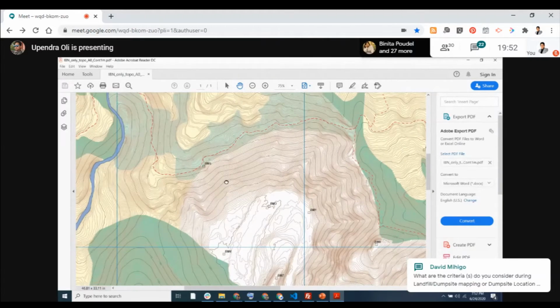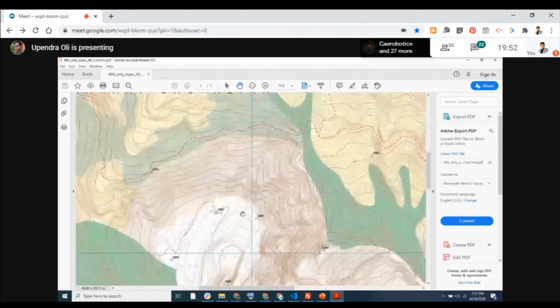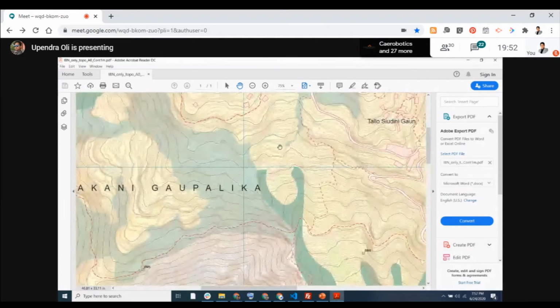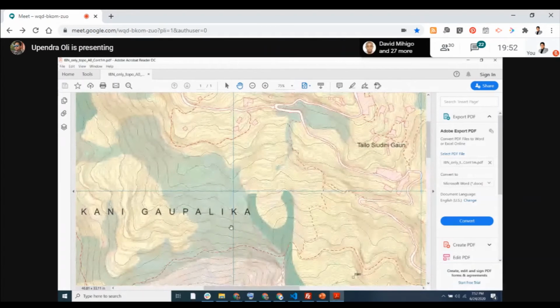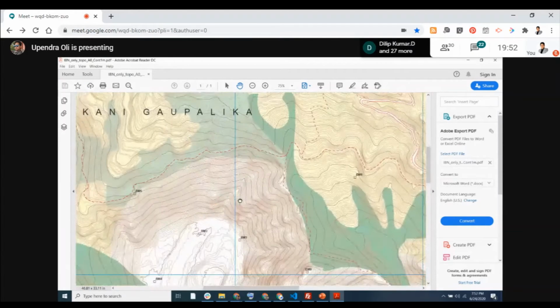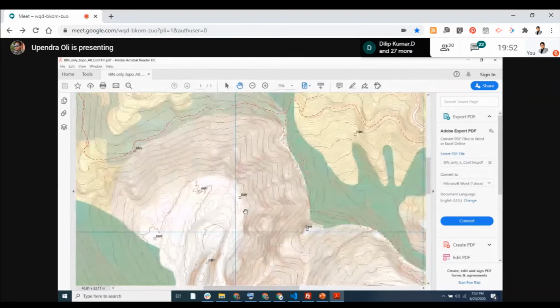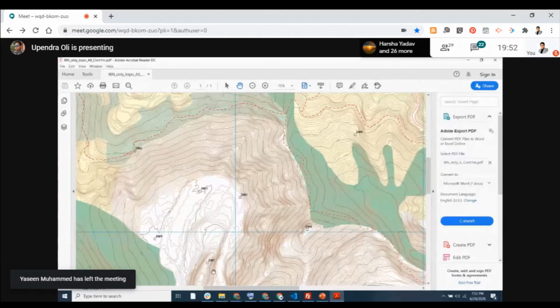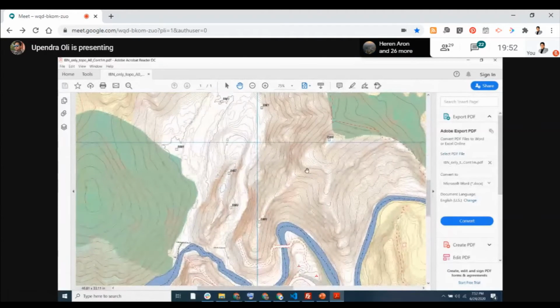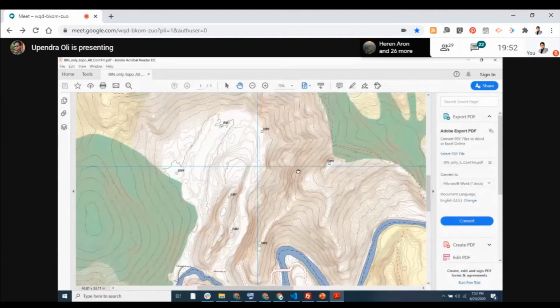Another major purpose was to identify their lands available there, which they have already purchased. And another purpose can be the visual effects. We also presented them the animation of this model, flying animation, so that they don't have to go there and just look at the site and plan easily.